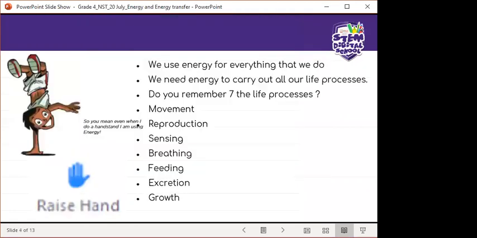All right, guys, sorry for going back. Michaela says that she is not done, and I think it's this part. So remember, Michaela, the life processes, we dealt with them when we were doing life and living. Remember when we looked at the difference between living things and non-living things, we had already dealt with this part. I have gone back, Michaela, or is it not the slide that you want?